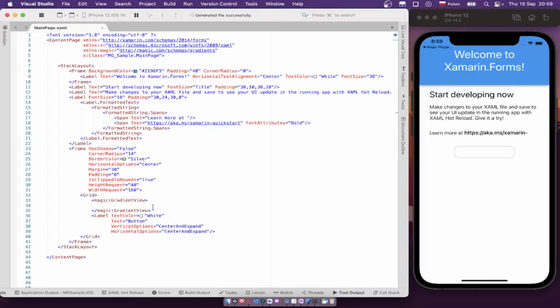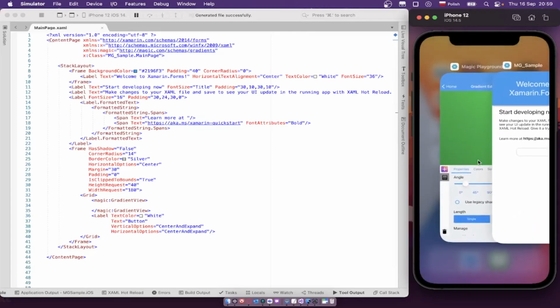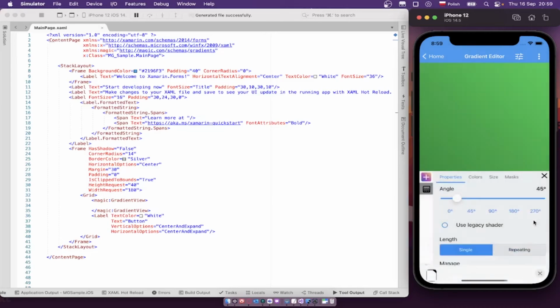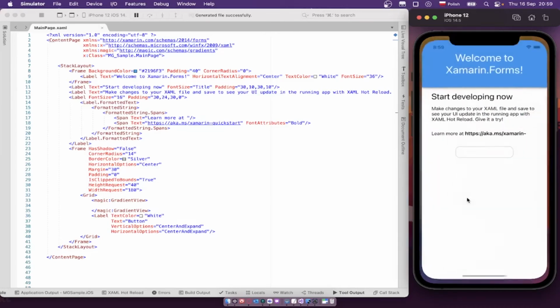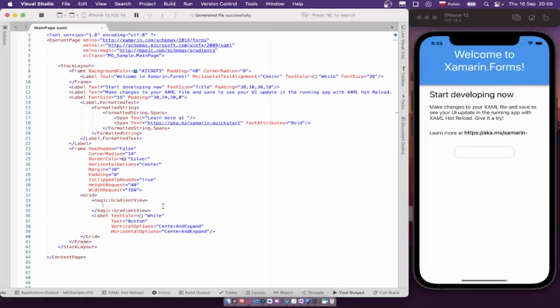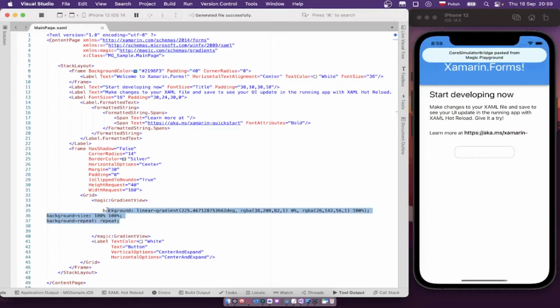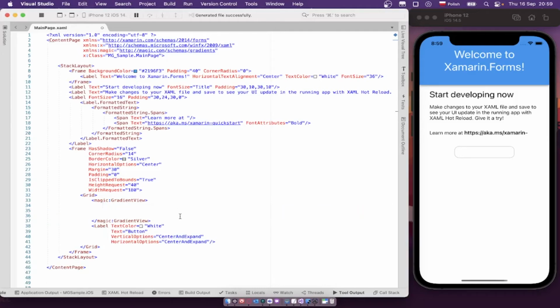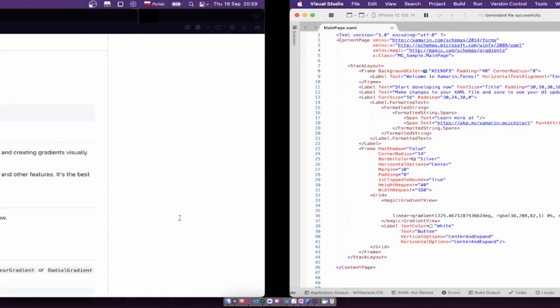So let's go once again and copy our CSS, but we can't immediately insert it into our gradient view because it's copied as CSS. First of all, we need to extract only this gradient from all of that. We don't need a background size or background repeat. They are not needed for our example. So let's copy it and place it here.